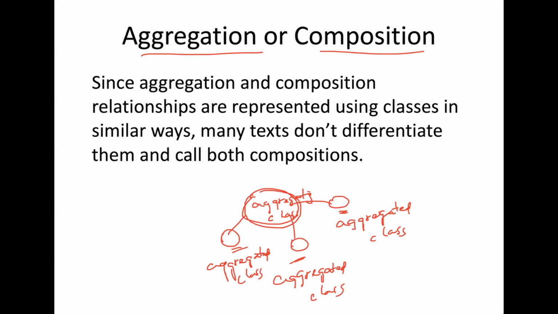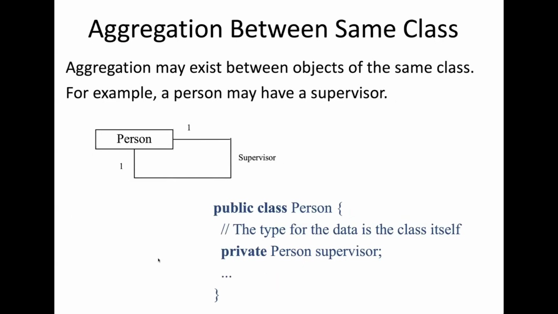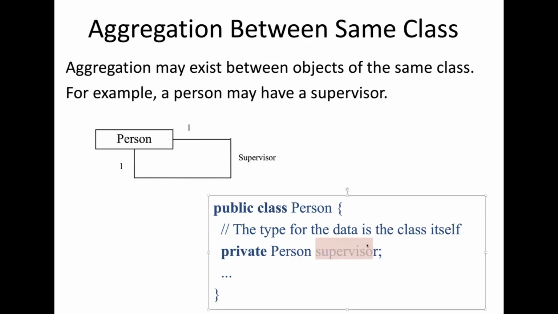Let's look at another example of aggregation. This is an example of defining a generic person. This person could be yourself, an employee. It could be a supervisor. This is an example where a person could have a has-a relationship with that of an advisor. We choose aggregation over composition because a person may have a supervisor.